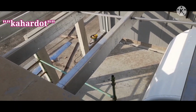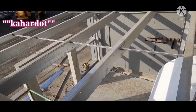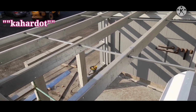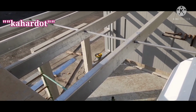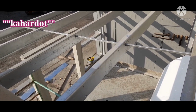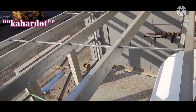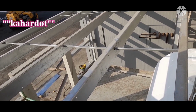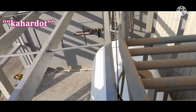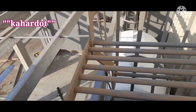So the frame is already completed. That's why I will continue now with my roofing work. I will fix the corrugated sandwich panel, white color, 75 millimeter thickness, to cover this frame. As you can see now, the tank is there in its location. Guys, here we go. We will fix now the sandwich panel roof.